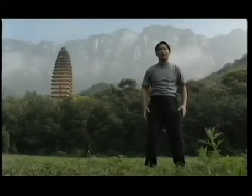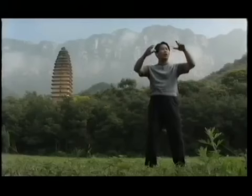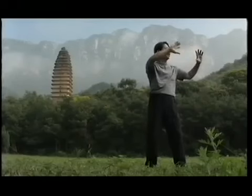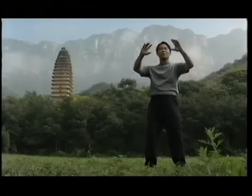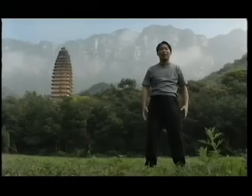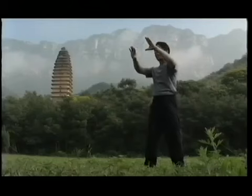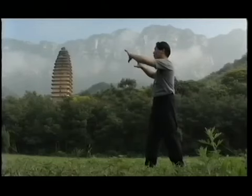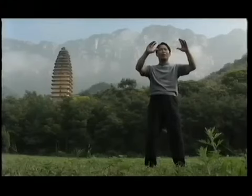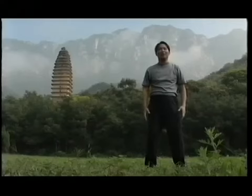We do once again, other time, up, turn. Come back to center, drop again. The other side, up, turn. Remember when you turn, breathing out. Come back to center, breathing in, drop your hand, breathing out. Very good, you got it.